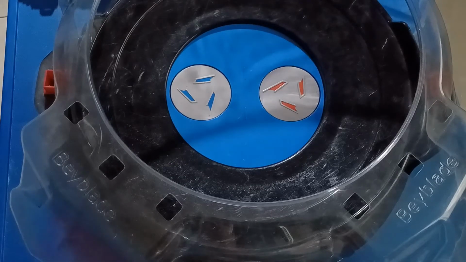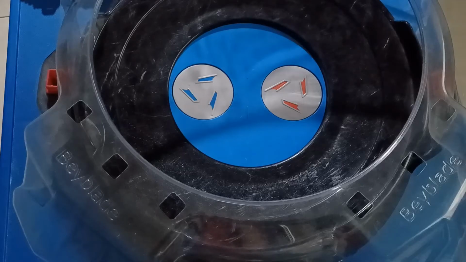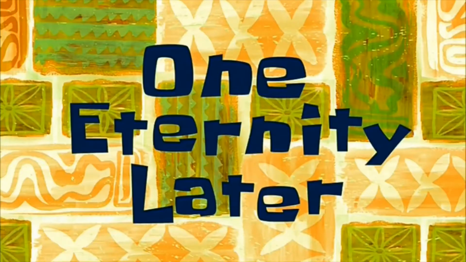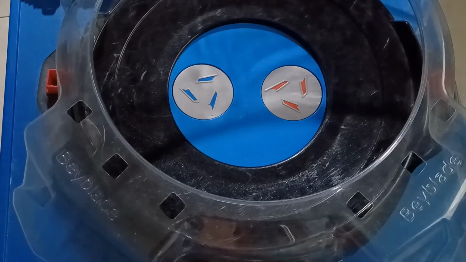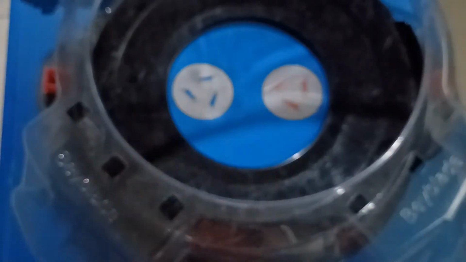I'm going to pick a new Beyblade. I'm going to use all these. 6 hours later. A2. What should I pick? A3. One eternity later. Got it. My new combo is Lord Spriggan, double zero, bomb, orbit. I'm going to use always Tempest.